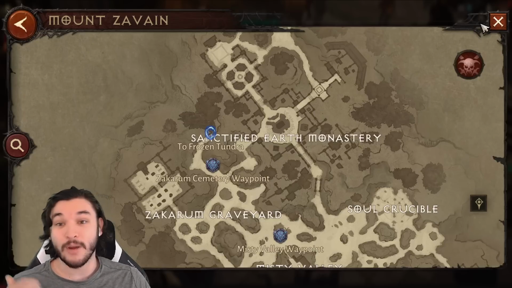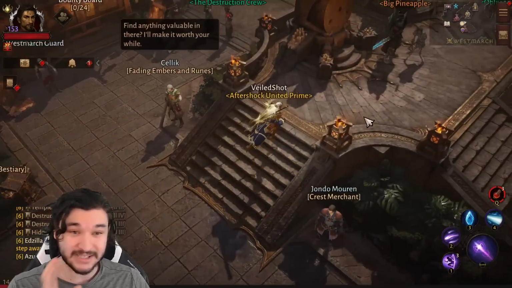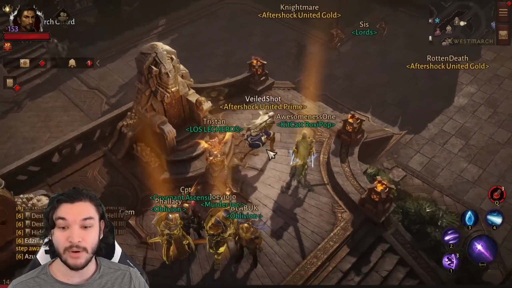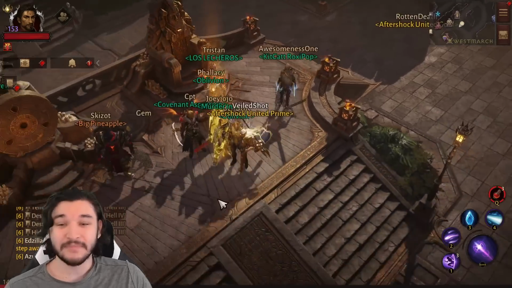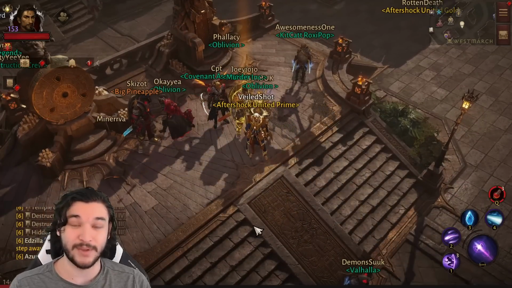Let me know what your favorite thing on this list is to do. I personally, I said I hated challenge rifts, but after taking a break from them, I've been doing it a little bit more, and I have been enjoying it a little bit more. So that's my current favorite thing to do in the game. So I'm going to be doing that a little bit more, and you'll see a lot of videos on that because I've been messing with some wizard builds.